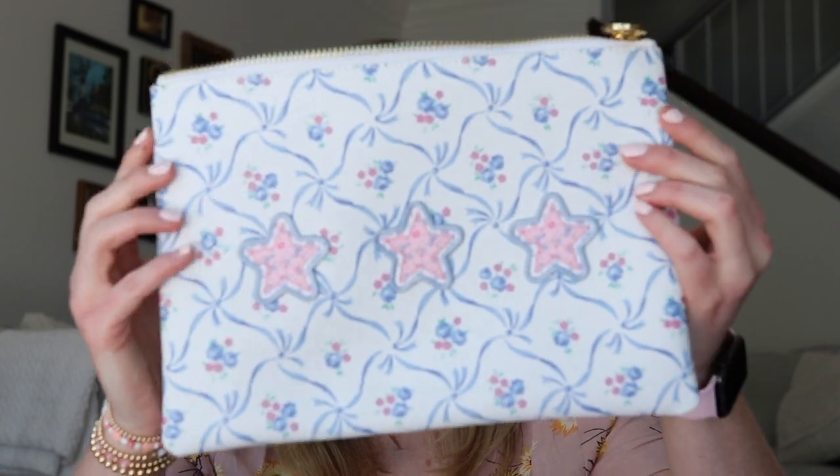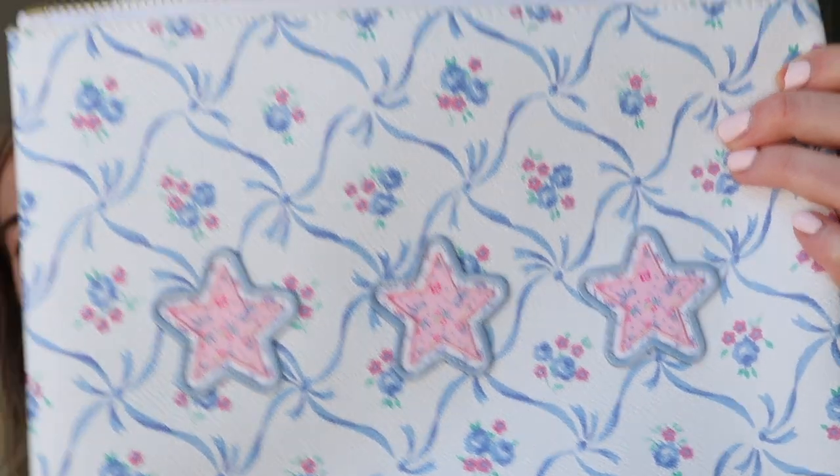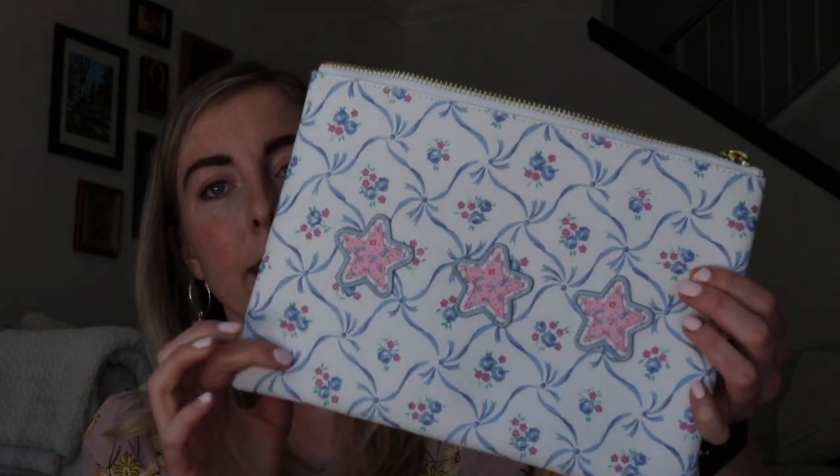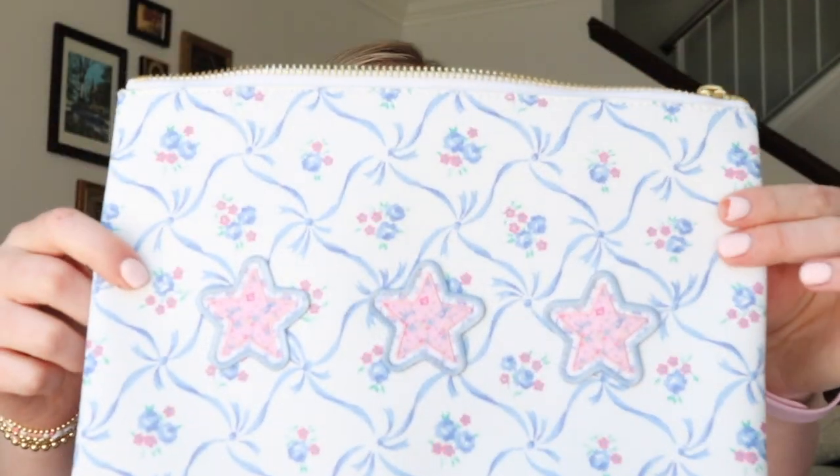The first item is the flat pouch, and I love this design with the little bows on it. I got three stars straight across as patches, sewn on. One thing I wasn't super happy with was the quality of the sewing, so in the future I'm going to buy the patches separately — they have sticker adhesive so you can put them on whatever you want. I really like the look of three across. I could use it as a clutch or as a purse organizer — I'll put my wallet, keys, phone inside and have that ready to go.